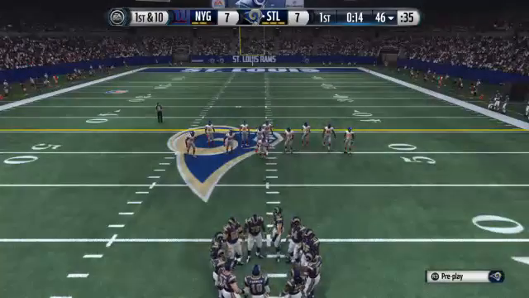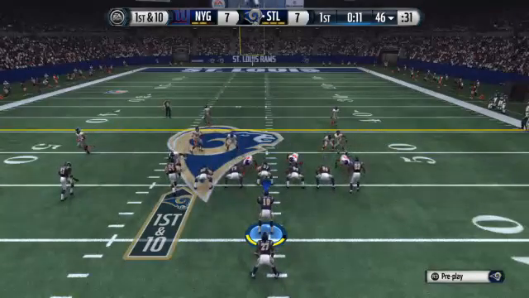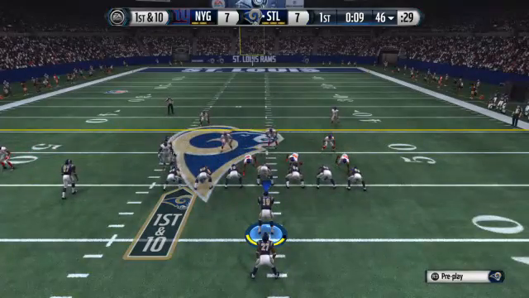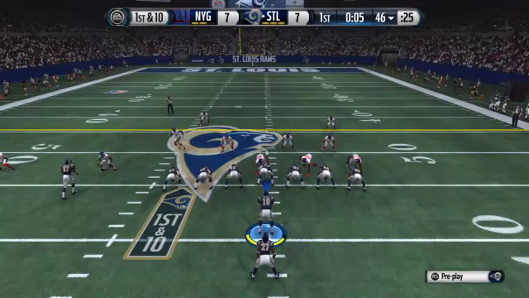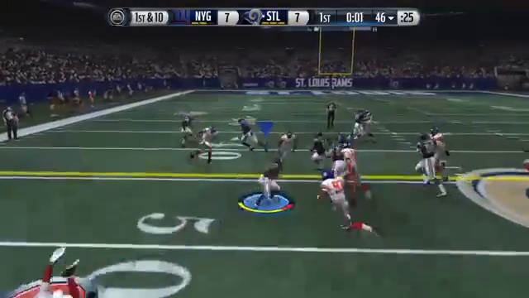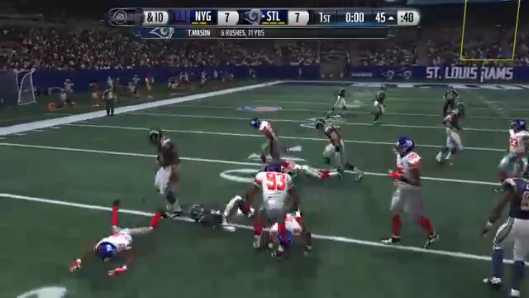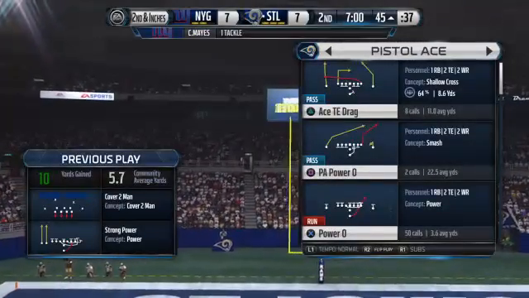They're back at the line after that catch for a first down. The Rams line up in the pistol. Mason's going to take the handoff now. And now they'll be on the other side of the 50 after this play. The Rams still possess the football as we begin the second quarter.